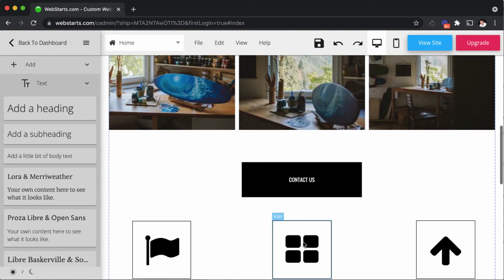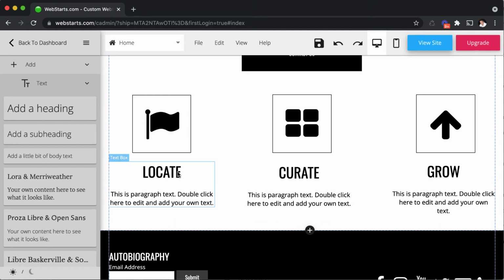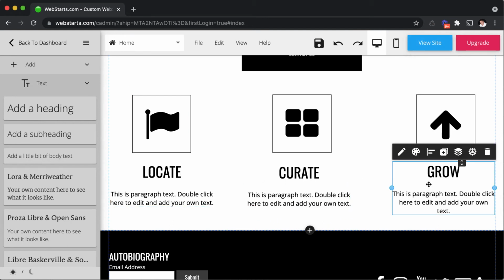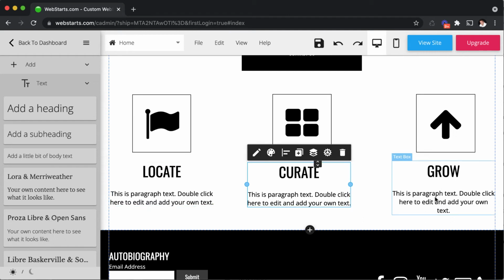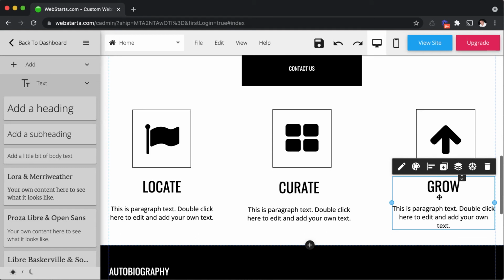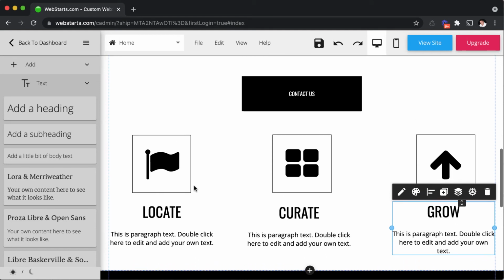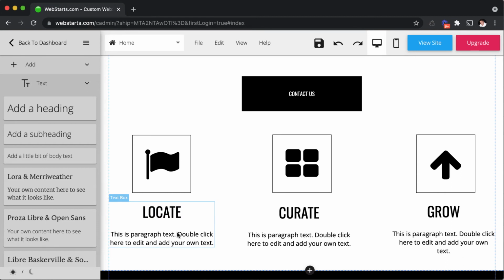Other things that you might want to include on your page might be some of the features and benefits of the things you create or the services you provide. You can list those here in this template. I typically recommend using one word as the title and then filling in this section that says this is a paragraph with a short paragraph about each benefit to the name of each feature. So these titles would be the feature name and this description would be the feature benefit.